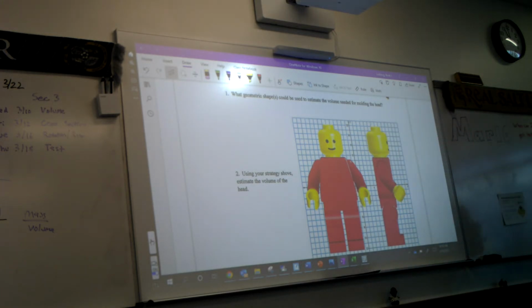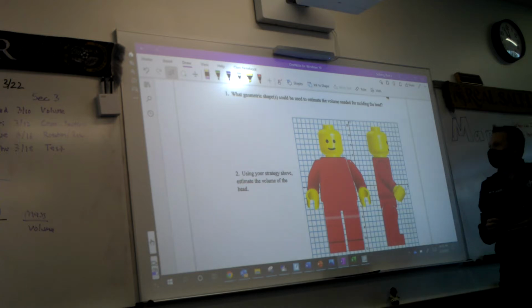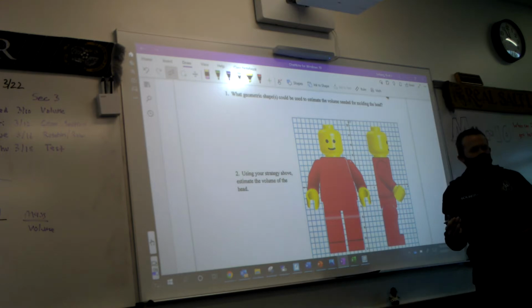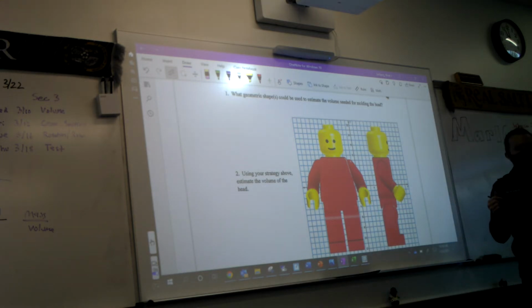You guys agree? A cylinder? No, it's a cylinder. It's a squished cylinder. I heard someone say sphere too. Sphere would be a good estimate, but would a cylinder be a little more accurate? Yeah, because it has little cylinders as its neck and a little one on top for its head. So I'm going to try to draw this. So there's a big cylinder here.